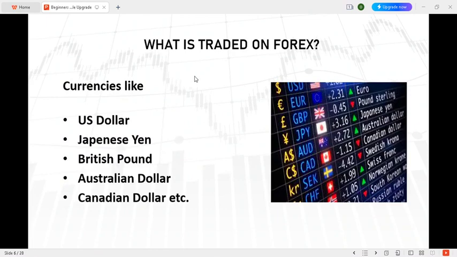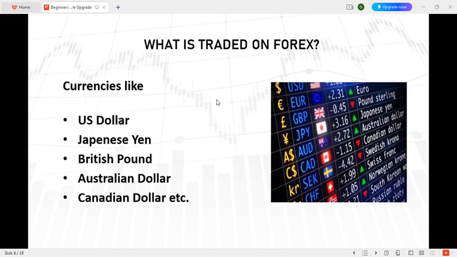Now that takes us to what is traded. Like I rightly said earlier, what is traded in forex market? Of course, you trade currency pairs. You trade different currency pairs. So, for example, the currency spent in America is the US dollar, while in Japan it is the Japanese yen. In England or London, as it were, you spend the British pound. In Australia, you spend the Australian dollar, and in Canada, the Canadian dollar. In countries like Mexico, you spend the peso. In Nigeria, you spend the naira, and in European countries you spend the euro.